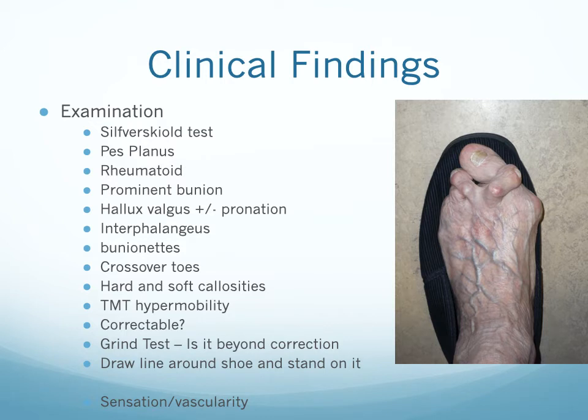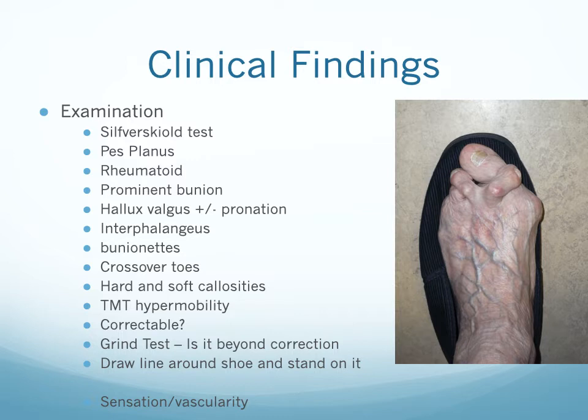When you do any foot and ankle examination, you'll want to do a Silfverskiöld test to look for any gastroc tightness. Hallux valgus can be associated with inflammatory arthritis and with pes planus, so it's worthwhile looking for these. You might need to look at their hands and their face in order to establish that they've got other signs of rheumatoid disease. Looking at the foot, you might discover that they've got a prominent bunion.